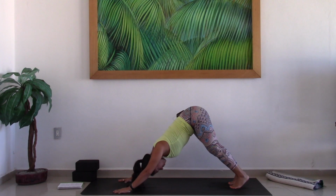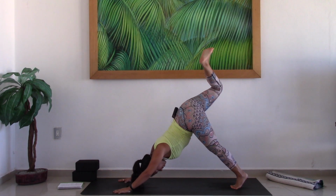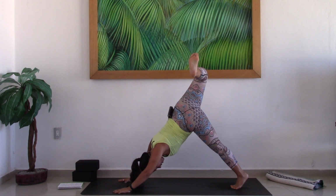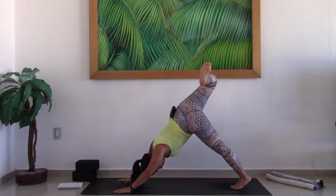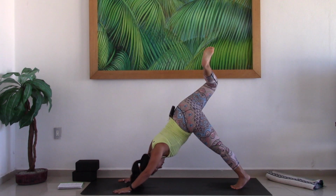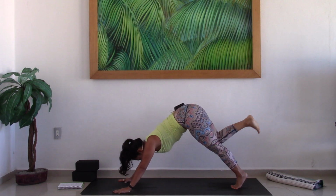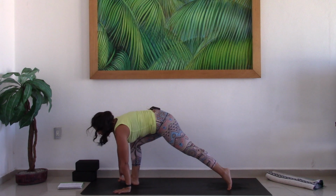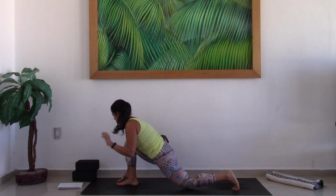And then go ahead and lift the right leg up towards the sky, bend the right knee, and open the hip. So stacking the hips, finding some opening here. And then go ahead and re-square the hip, extend the leg long, and step the right foot in between the hands. From here, we'll bring the left knee onto the earth for a low lunge.